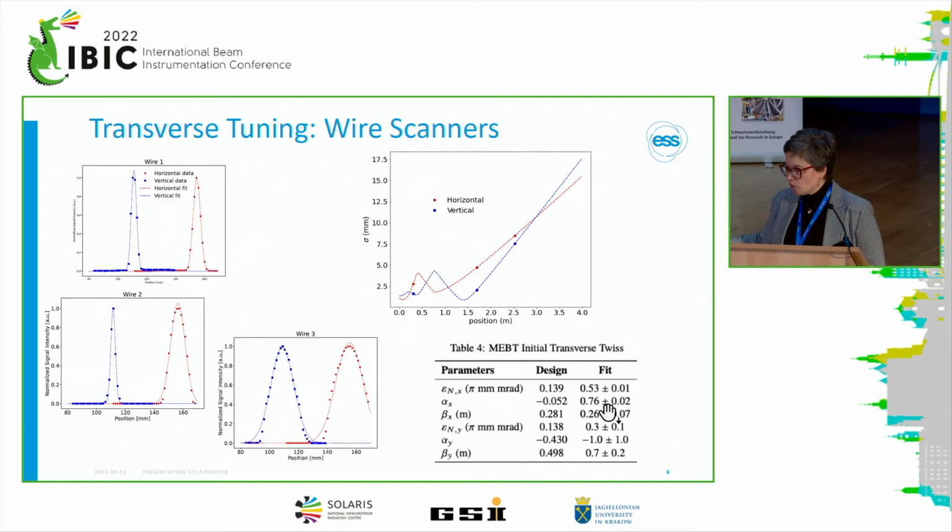And again, no, actually, contrary to the longitudinal, it looks like our emittance in the transverse is way bigger. Twists are also off. In the horizontal plane, the fit is a bit better. In the Y plane, the errors are quite large. It's hard to say if I can draw any big conclusion about the Y.